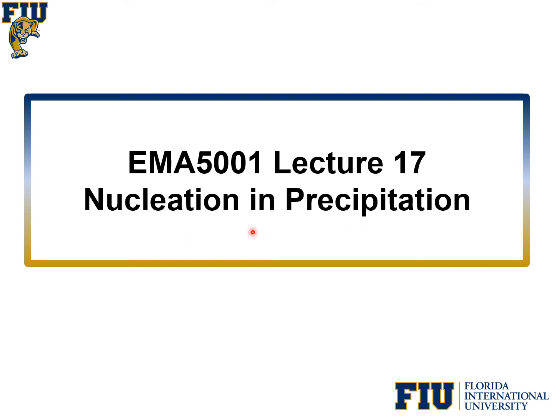Previously, we gave a very quick introduction to general phase transformation in the solid. From this class, we are going to focus on a particular type of solid state phase transformation, which is called precipitation. First, let's look at the initial stage of the precipitation phase transformation, which is the nucleation process in precipitation. That's the focus for this lecture.